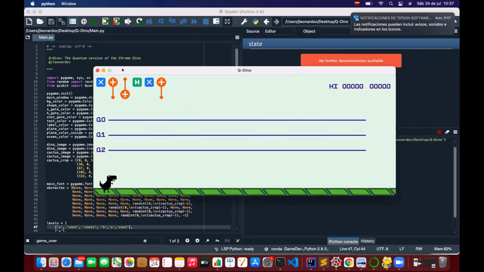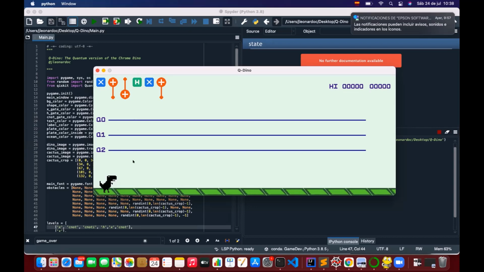So the controls are the same as the classical Dino. We need to select one of the quantum gates, and then move with the arrow keys to the respective qubit. When I press the first key, the movement of the dinosaur starts. The first level is a tutorial. There are a lot of quantum gates, and the objective of this project is that the user can familiarize with the result of applying each gate to the circuit.